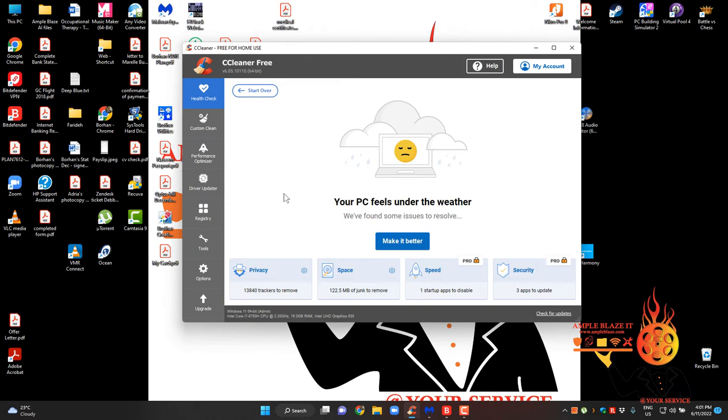It's telling us it's a bit under the weather. Like I said, it's a GUI, so it's not actually telling you a lot, but it tells you that you've got some privacy issues, some space can be freed up, one startup app can be disabled, and 3 apps need to be updated in regards to security. Now these two are Pro, so if I wanted to purchase it, I could go to these ones, but it's going to just look after these two for me, and all I need to do is click make it better.